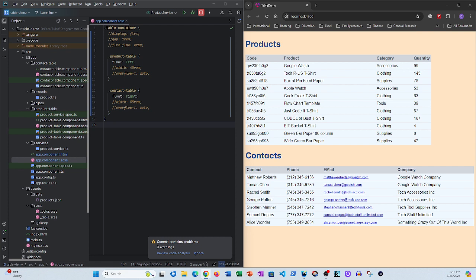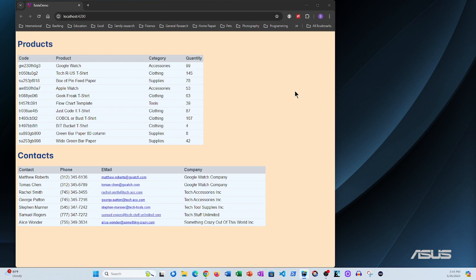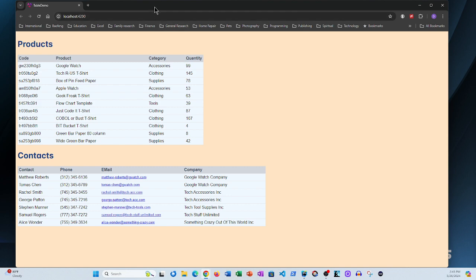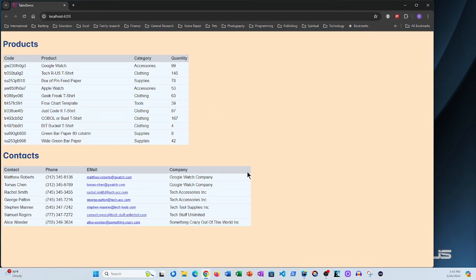Well, one way to handle it is I'd go in here and I would say, oh, I don't want it to float right. I want it to float left. So we would do this and now it would float to the left. So if we go back and we look at the screen, we can see now that it is floating to the left. That works great. That's exactly what I wanted. I didn't want it floating over on this side here when I really need it over here. So this looks much better.